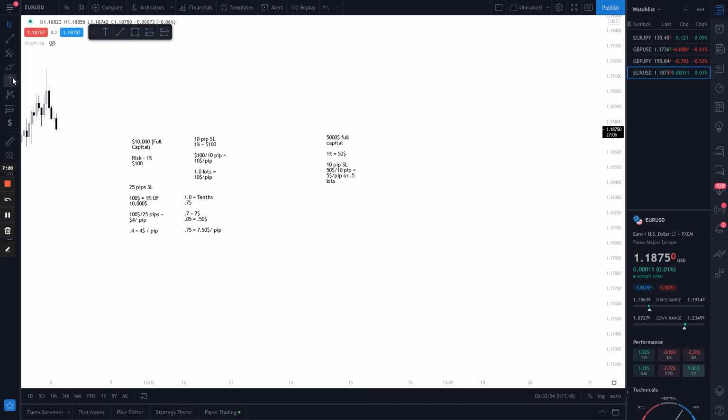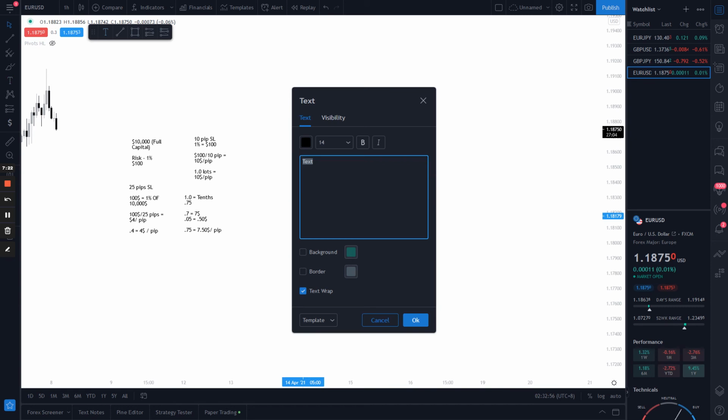I know that some people intend to risk different amounts, so the basic formula is fairly simple. You get your percentage, you divide this by the SL pips, or the amount of pips between the entry and the stop loss, and then you will get your dollar per pip, basically. So the amount of dollars per pip. There you go.